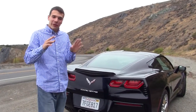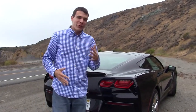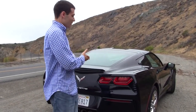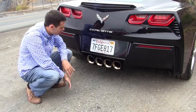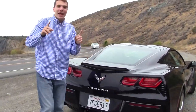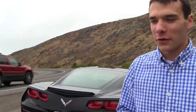It is like my second favorite car I've ever driven, and those of you who know us, the only car that's really better, depending on where you're at, is the Porsche 911, but of course this costs like half of that, so this is almost a better car, you could say, depending on how you look at it. Four exhaust — four humongous exhaust pipes. It's so much better than the old Corvette.